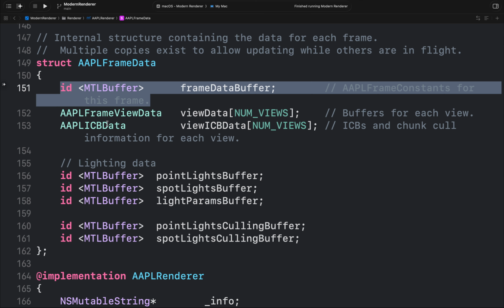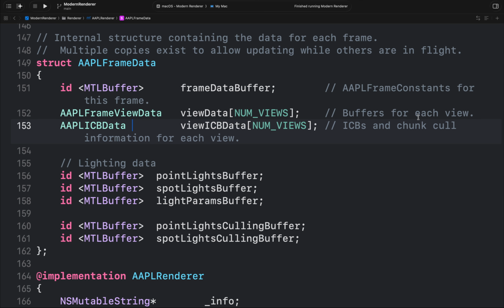We also have frame data view and buffers for each view, ICBs and chunk call information for each view. But this MTL buffer is GPU side stuff, okay?